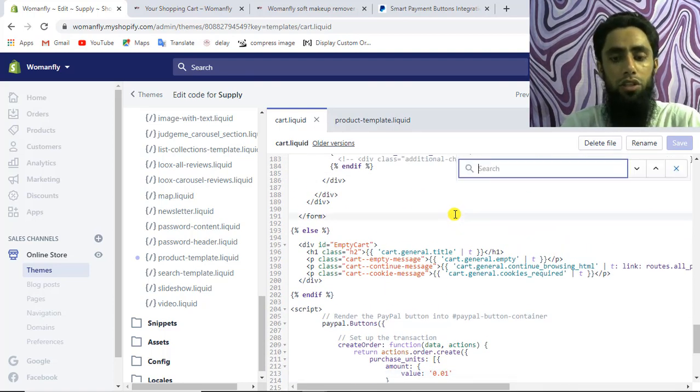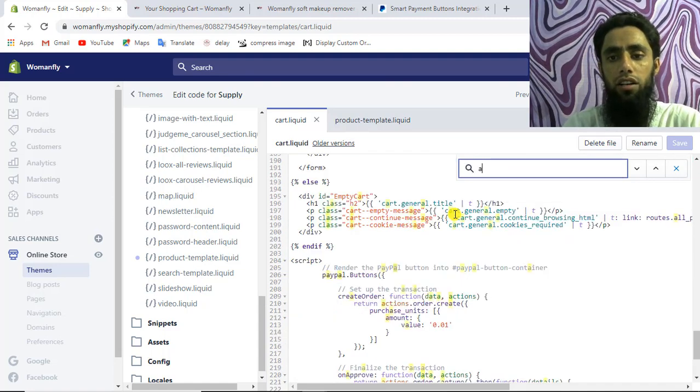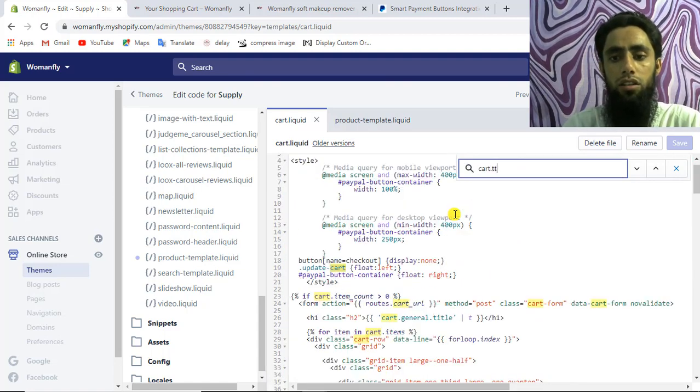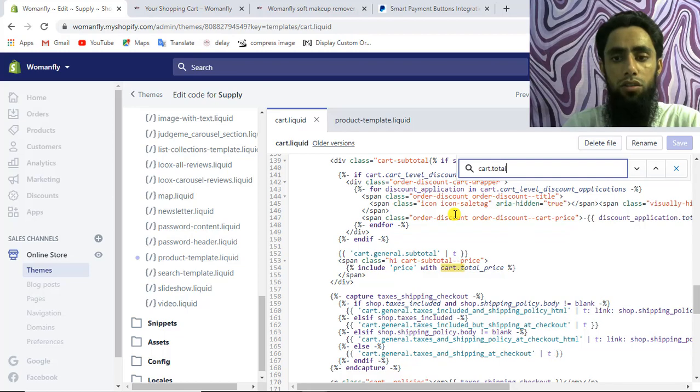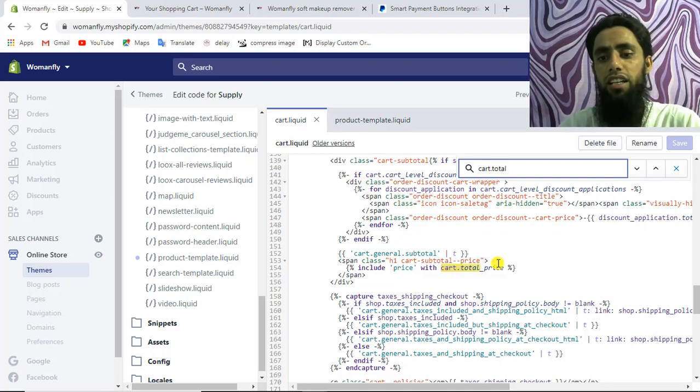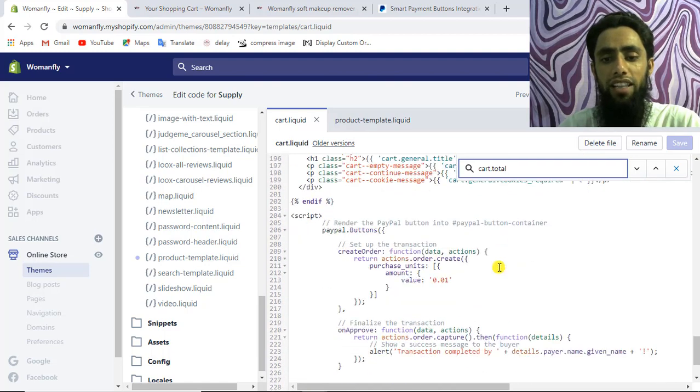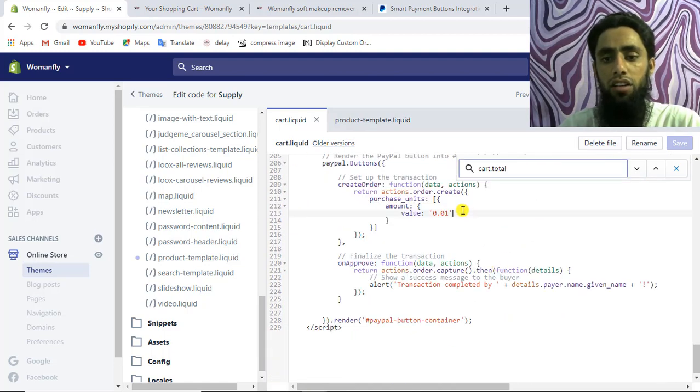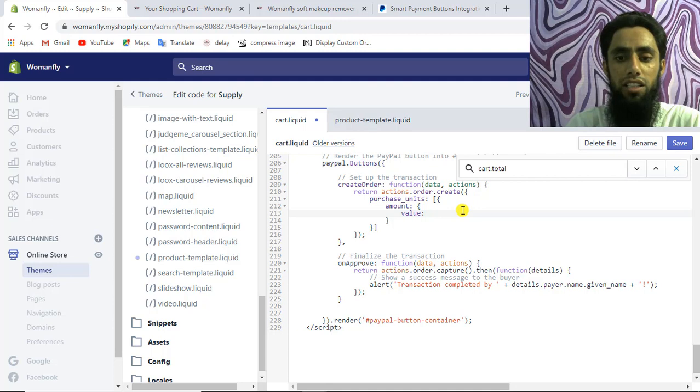Actually you need to find here cart dot total price. You can see that here we have the cart dot total price. You need to add that specific price over here. Let me show you how you will be adding this one. Here we have curly braces, two times you have to write here.